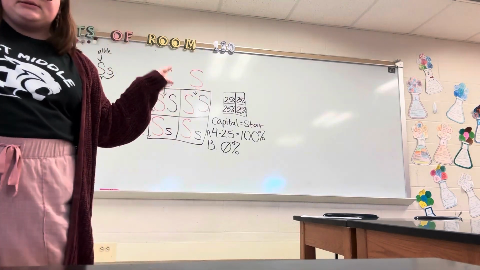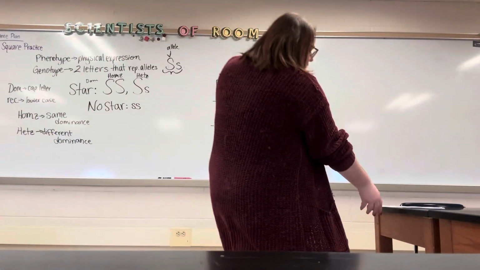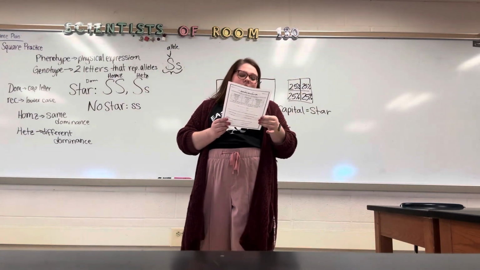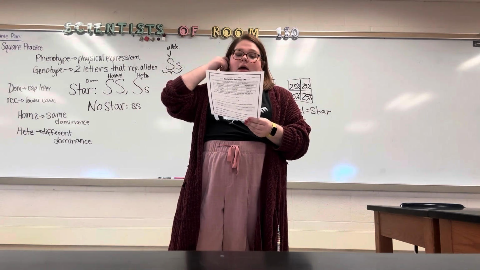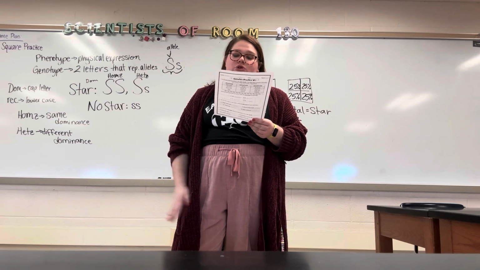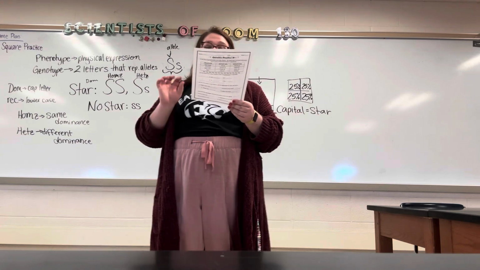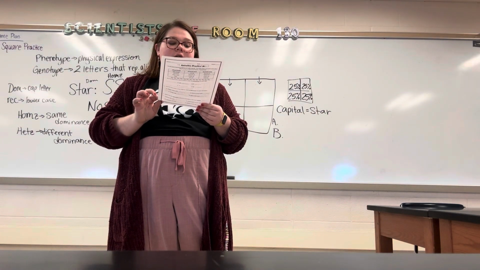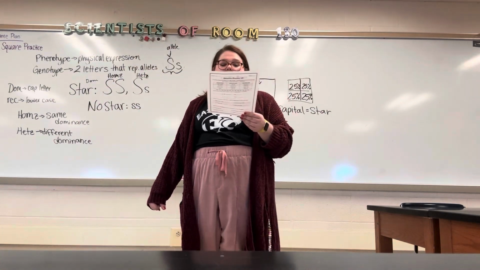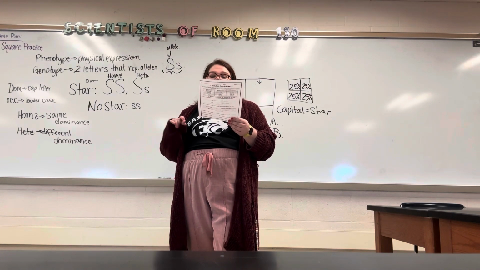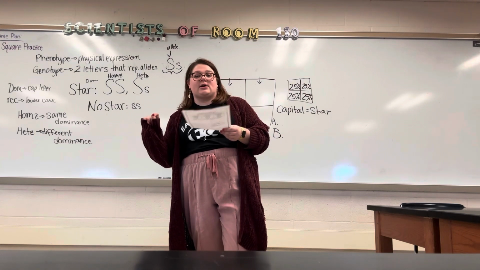I'm going to erase this, and then we'll do question number 3. Okay, for question number 3, it says, Mr. and Mrs. Gilfin have just brought home their new baby Snork twins from the hospital. However, they are concerned that only one of the twins has a star on her belly. Both Mr. and Mrs. Gilfin have stars on their bellies. Both parents believe they are heterozygous for the trait of a star belly. Create a Punnett square to determine whether it's possible for only one of the twins to have a star belly. Remember, like people, Snork twins do not always look identical.